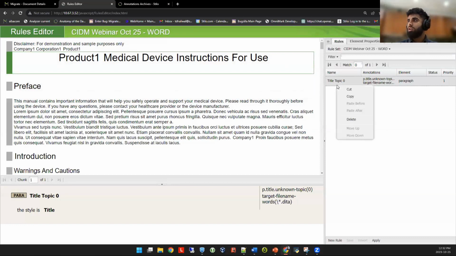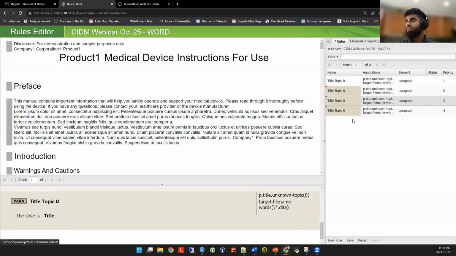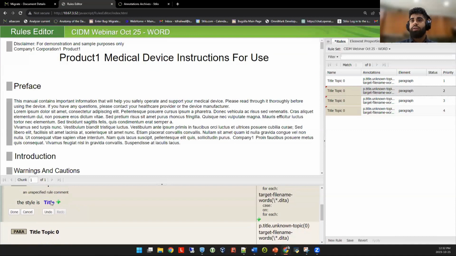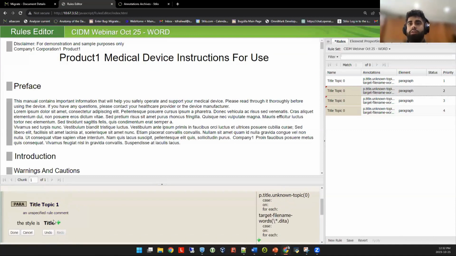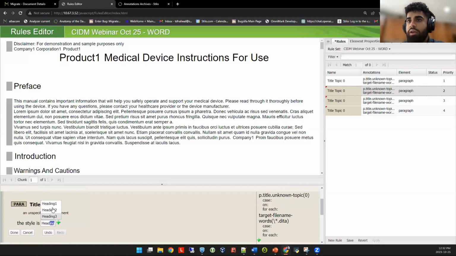And likewise, I'll just go ahead and copy paste after for heading 1, 2, and 3. And so just go here, change that. Again, we'll have to change the title. Instead, we know it's heading 1 that we want to be a topic level 1.